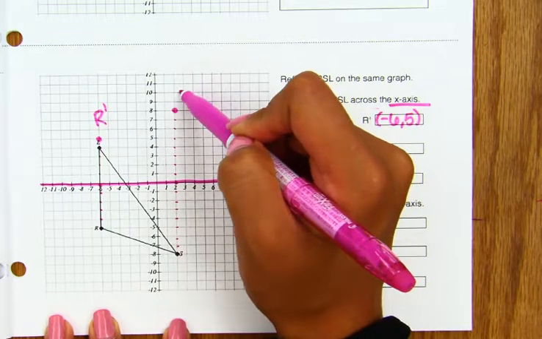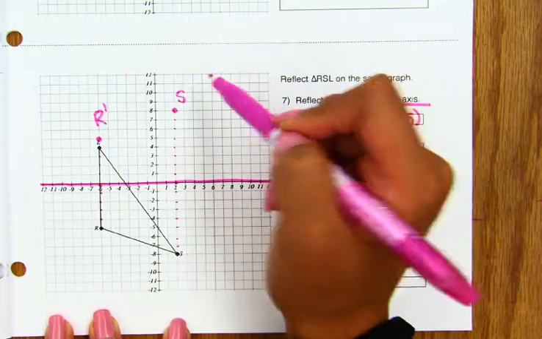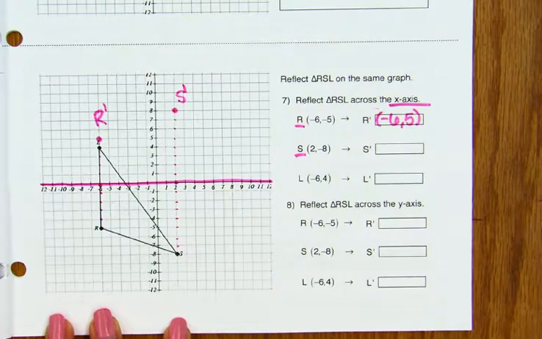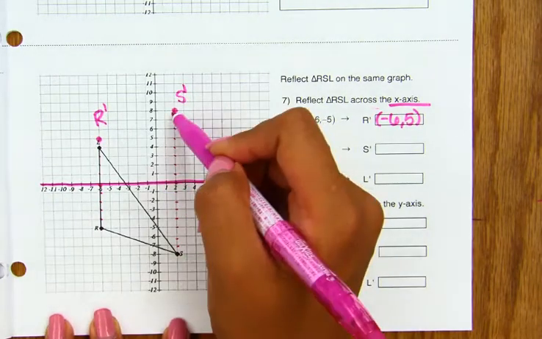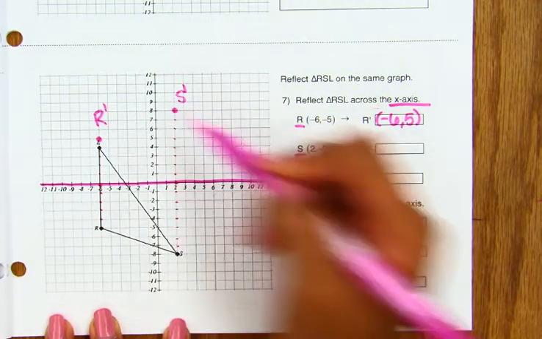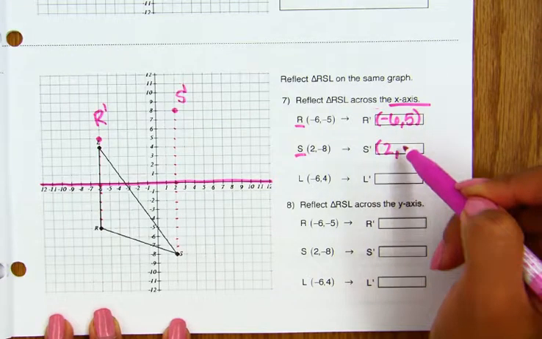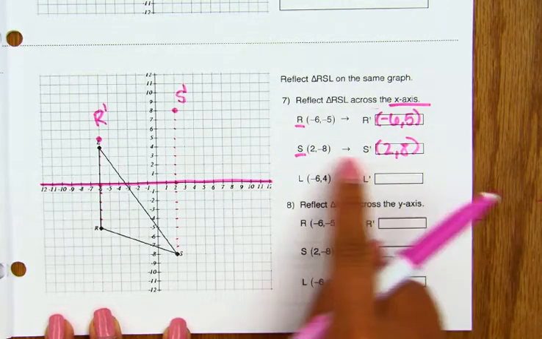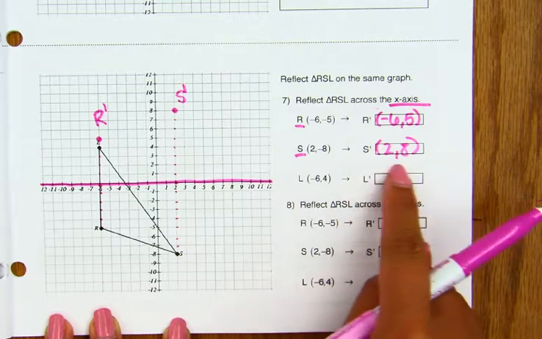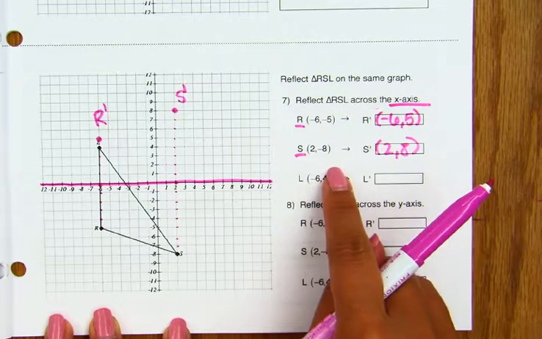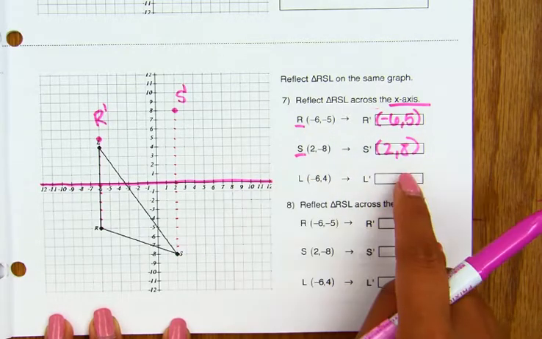We're going to make an S, but to tell us that it's after the transformation, I'm going to put a prime symbol like so. And the new ordered pair would be 2, 8. So to compare that to the original, I'm noticing something that they have in common. Okay, trying to see if there's a pattern.